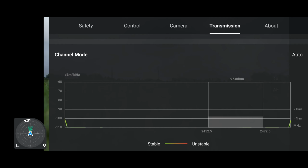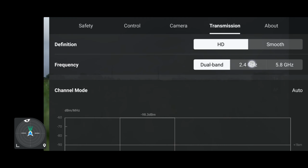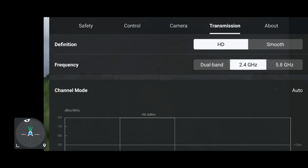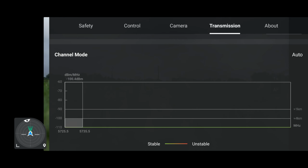So let's just leave this to settle out for a few moments. You can see nothing really changes of note. So let's quickly click over to 2.4 gigahertz and just see what happens. And again, it's dancing around a little bit, but at very low levels. We'll do the exact same with 5.8 and just see what happens there. And again, very low levels of anything else.